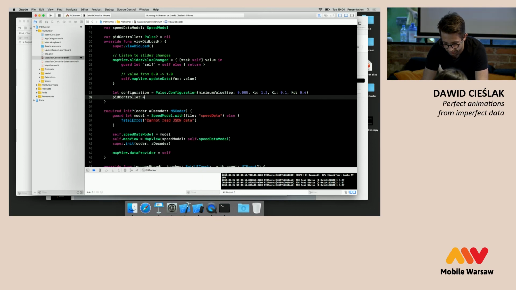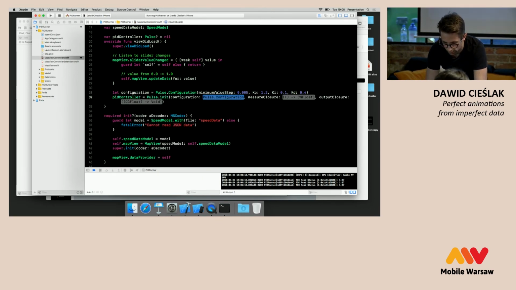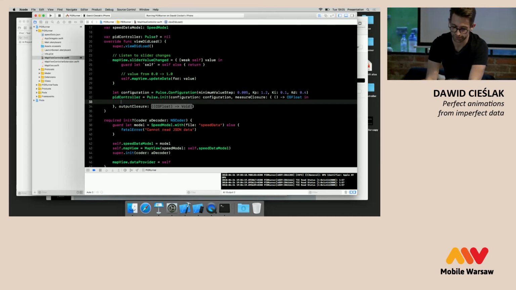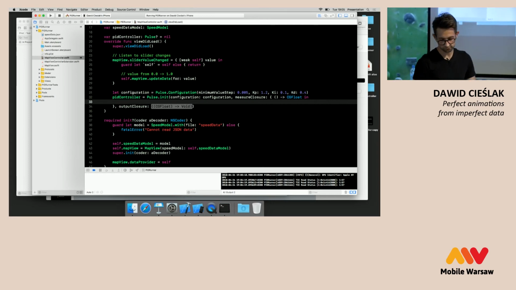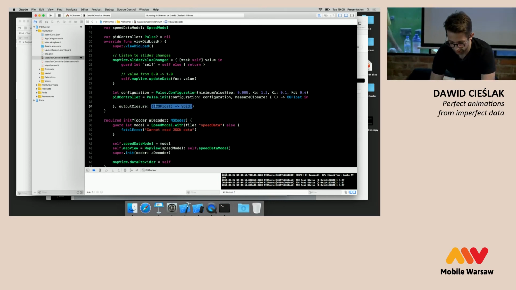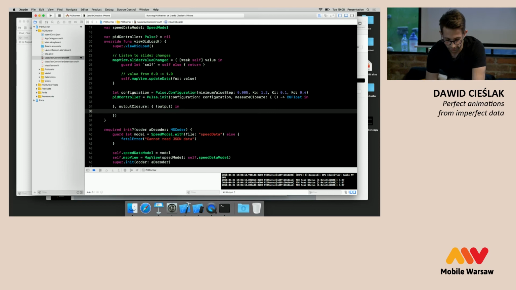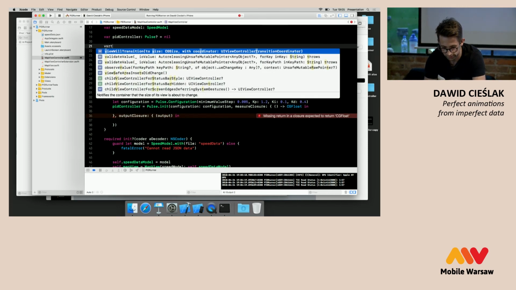We already made this. Okay. The configuration we just created. And this is the place where we want to tell the PID controller where our object is at the moment, or what our progress is at the moment. And here we just keep getting the updated value. So first we want to keep track of the progress we're getting.